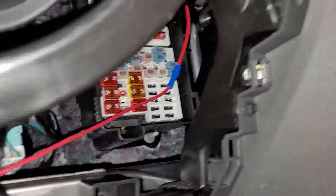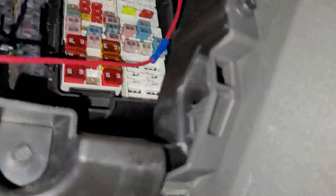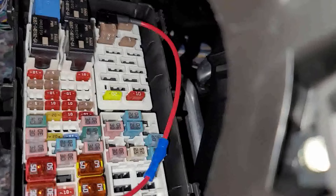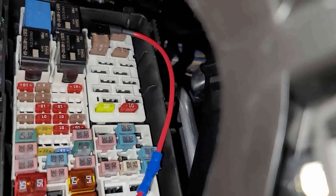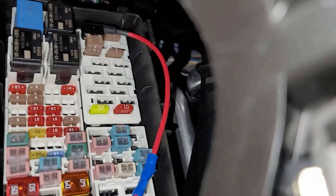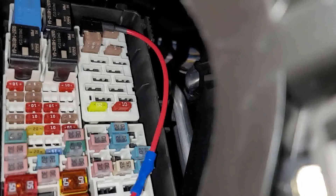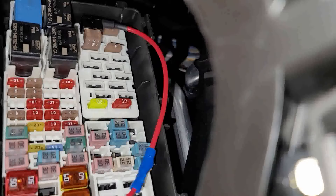We learned a valuable lesson since we already had to fix our fuses today. If you move this signal wire up to the cooling fan instead of the rain sensor — which is what Coachman uses — it will actually charge our battery with remote start, which is what we're doing right now.